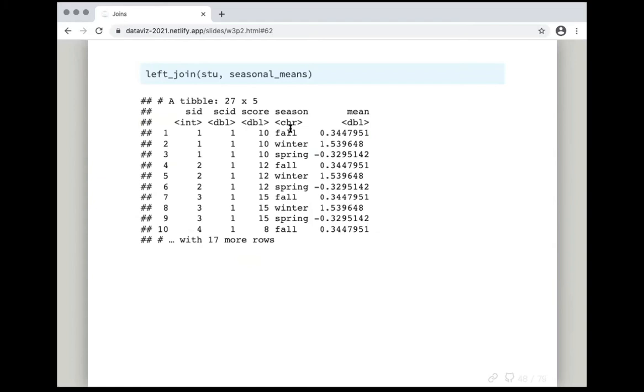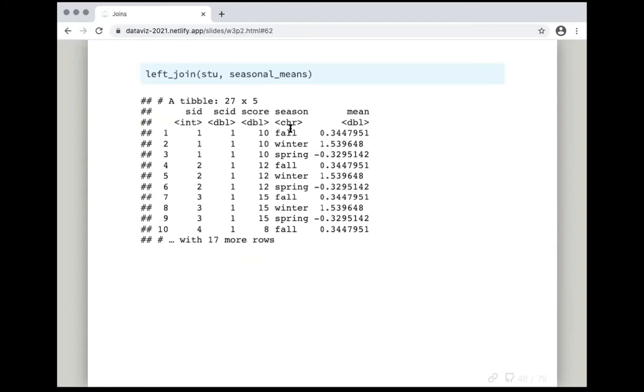So if we had 3 scores for a student and 3 scores for the school, and then we tried to join them, we'd end up with 9 rows for every student, where the school mean would vary for every seasonal score, right? And so then that's clearly an error, and that's not what you want at all.